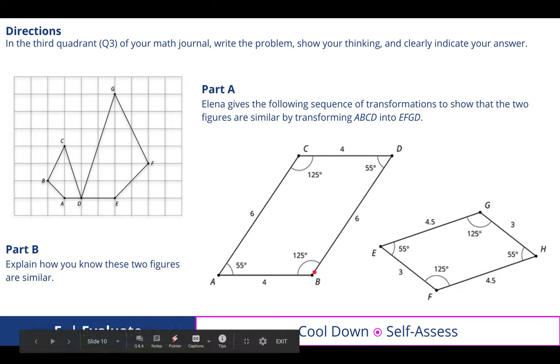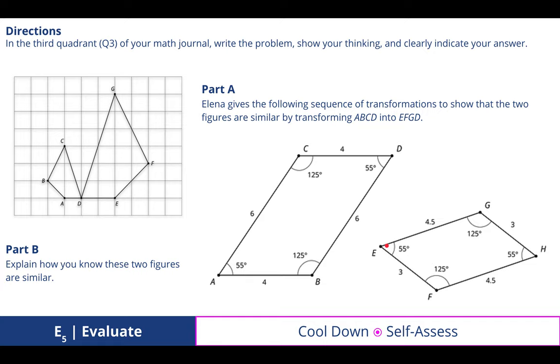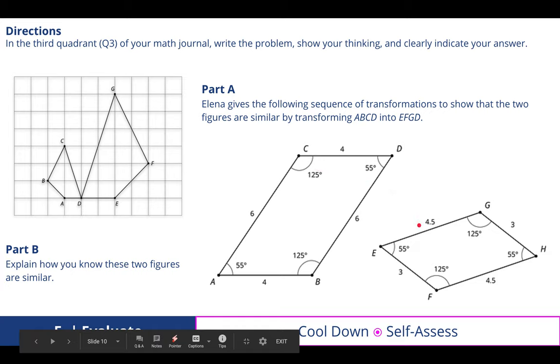So it kept one side the same length, but then the other side was longer. So in looking at these, I do notice that each of these sides are different lengths, but are the ratios equivalent? Meaning, are they proportional? So if I take 6 and compare that to the other long side of 4.5, should I be taking 6 divided by 4.5 as a ratio, or 4.5 divided by 6 as a ratio?